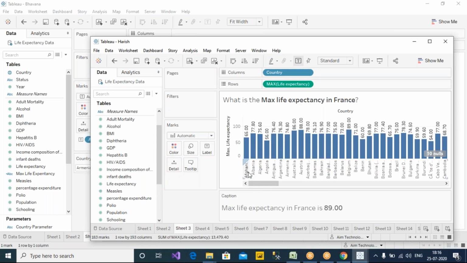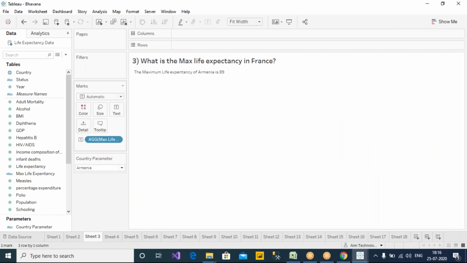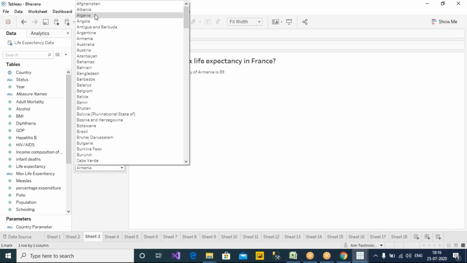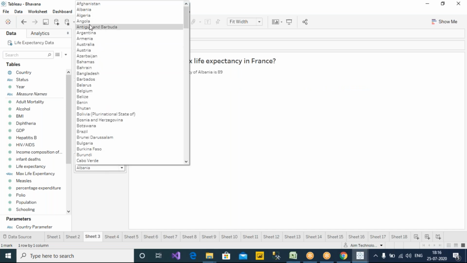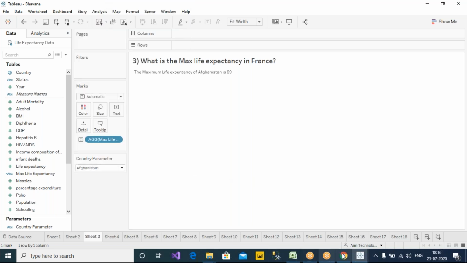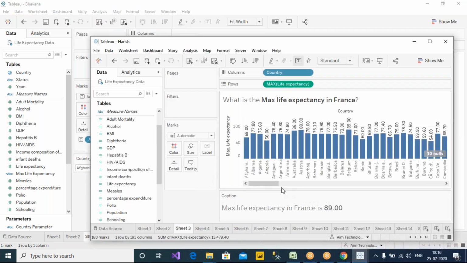Okay, if I take the first country, Alabama, it is 77.8. Maybe I'd expect 78. Is that changing? Okay. Afghanistan is 89 again.